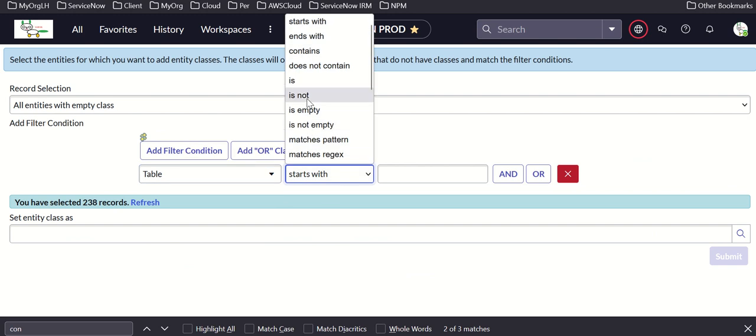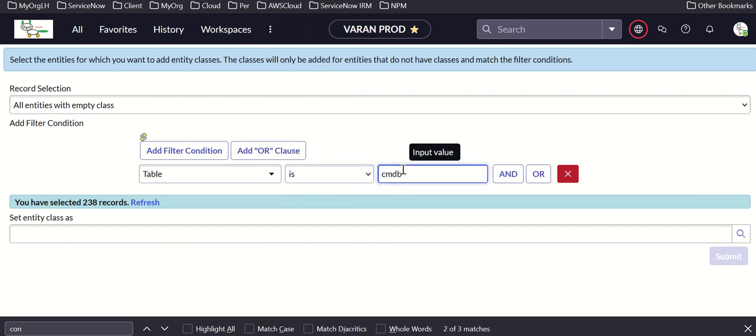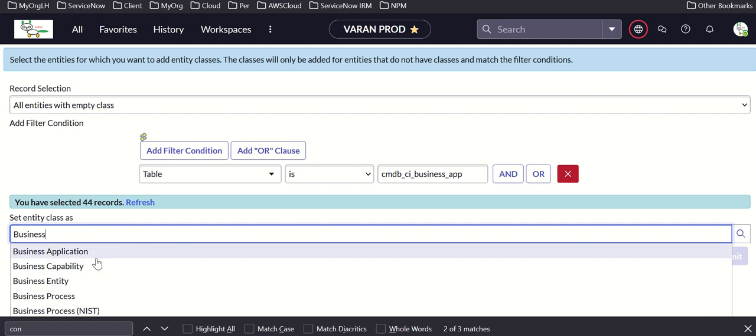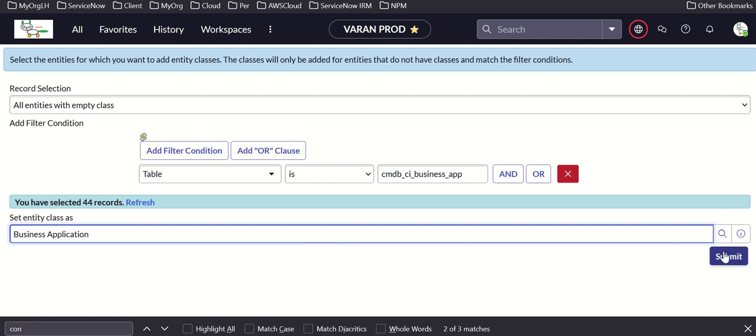We'll say table is cmdb_ci_business_app. If this is my table, then just refresh it: 44 records. Then I want to set the entity class as business application. That's my intent, so I submit it.